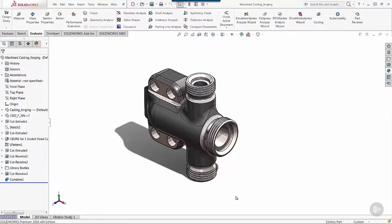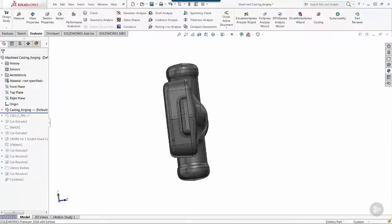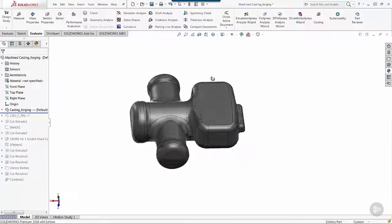So here we have a completed machined part that's been machined from a shape, very similar to what I made a while ago with casting and forging, tapered and filleted designs. And if we take a look at this process, what I've done is I've used the insert part option in order to bring in this sand cast part.